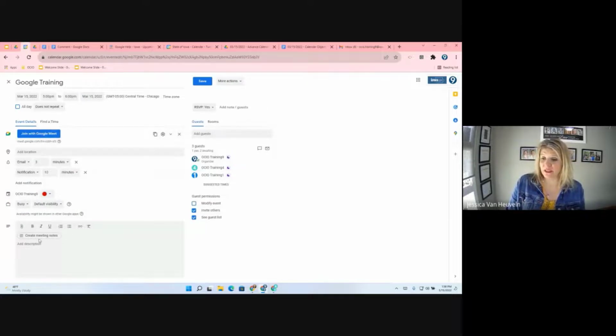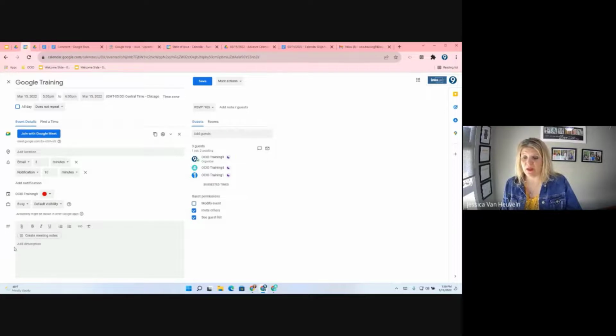All right, so we talked about in the previous training how you can quickly get meeting notes where it ties into Google Docs. This is a feature request that many of you have wanted, to be able to create an agenda directly from Google Calendar or create notes from a Google Calendar. You have that capability by clicking Create Meeting Notes directly from here now. Guess what it does? It's actually my workaround that I provided many times in the past training. It creates a Google Doc. The good news is it is fewer clicks this way, because it adds it directly here by just clicking on here. And it shares it to the people that are in the event.